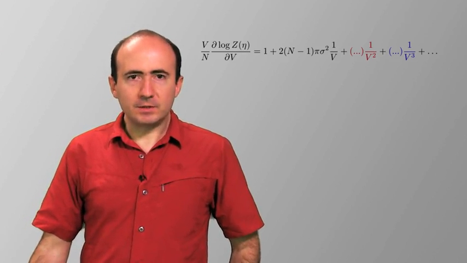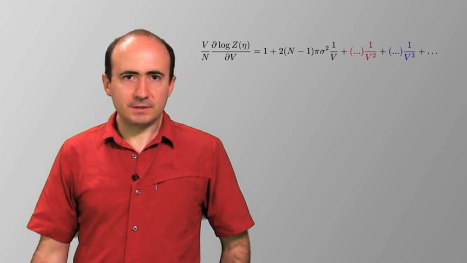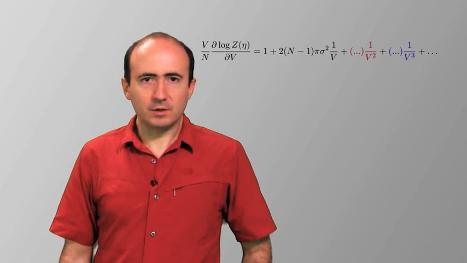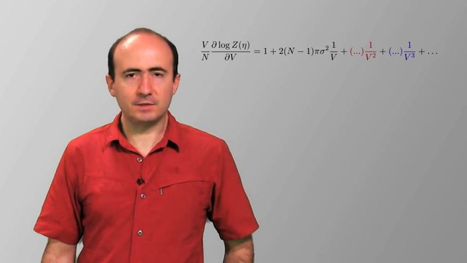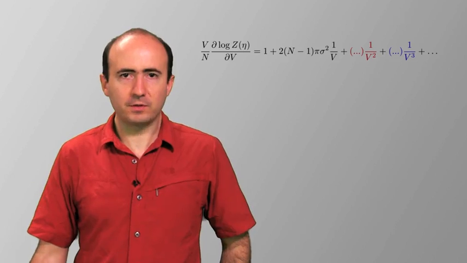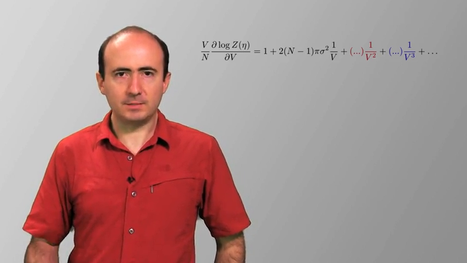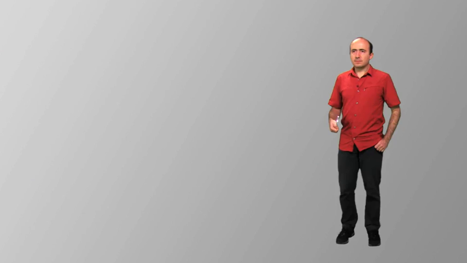However, this is not the state of the art of statistical mechanics for the 21st century. Indeed, Ludwig Boltzmann in 1874 computed the fourth term of the virial expansion, that is to say, the term in 1 over v cube. It was for three-dimensional hard spheres. This computation was really complicated. It was subject to years of debate, but in the end, he was right and the others not.